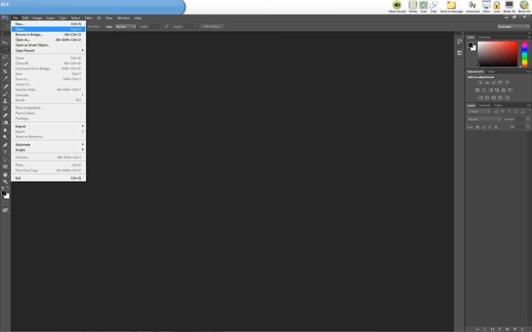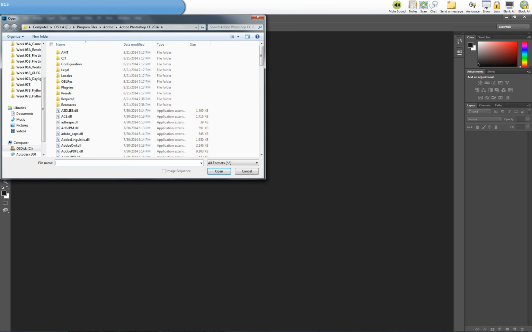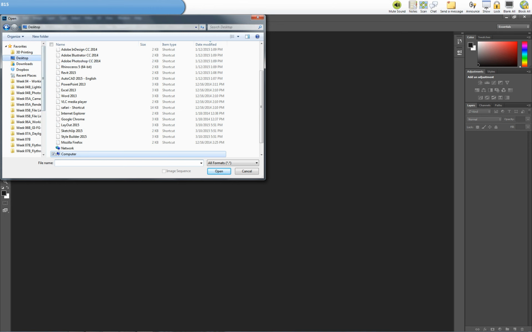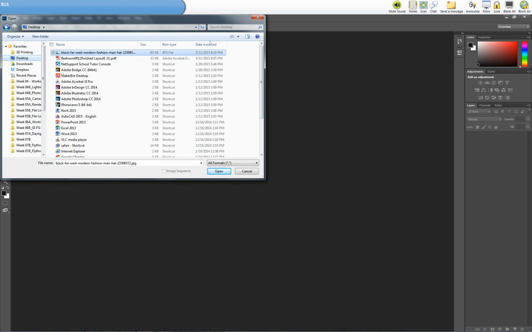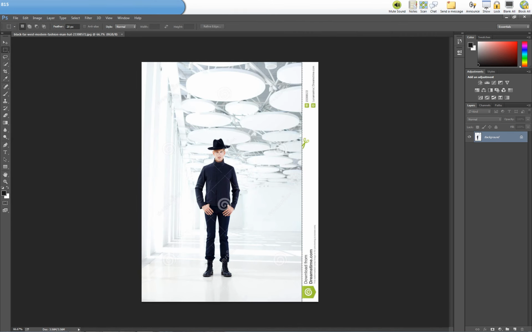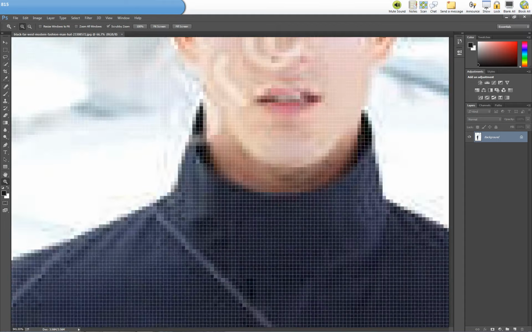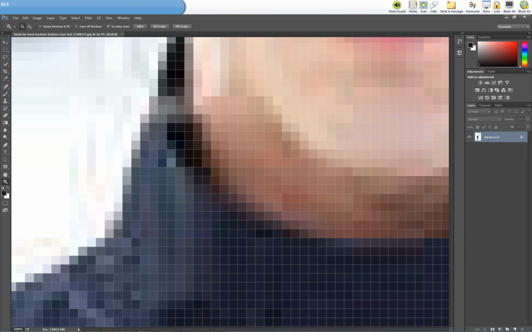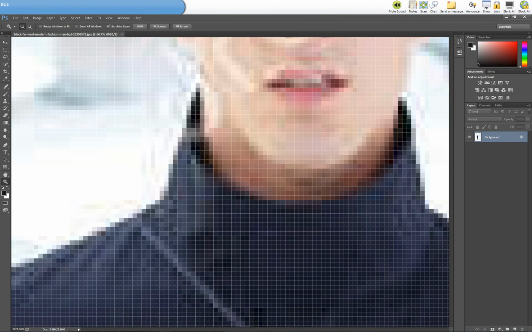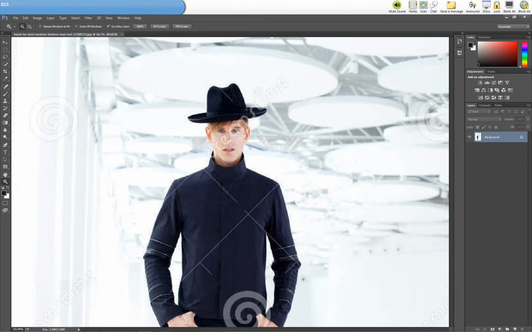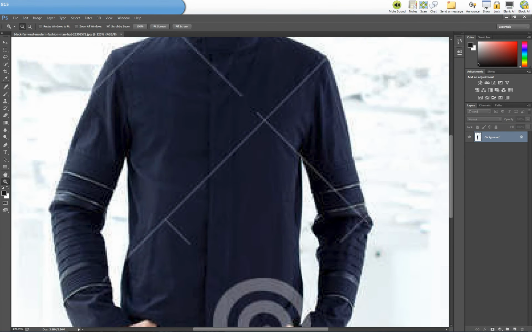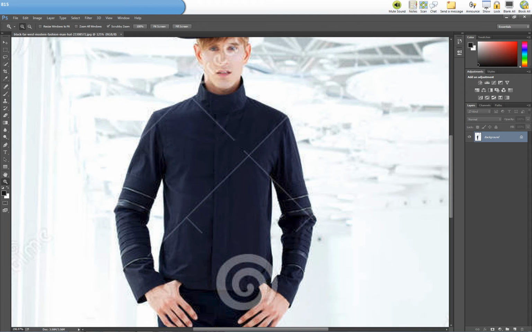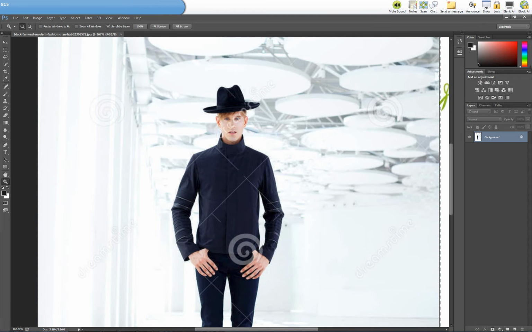So what I can do is open that. So I just saved that. I assume you guys know how to do that from the internet. And I open up the file. So this is Photoshop. If we zoom in, we can start to see the pixels. Okay. This is not a crazy resolution. It's actually pretty low res.